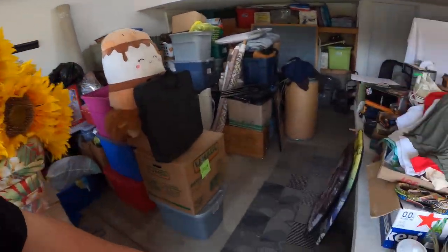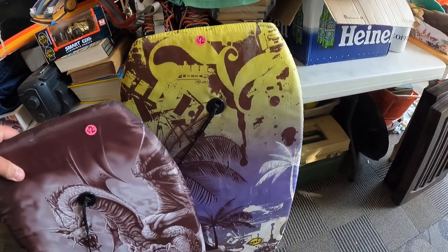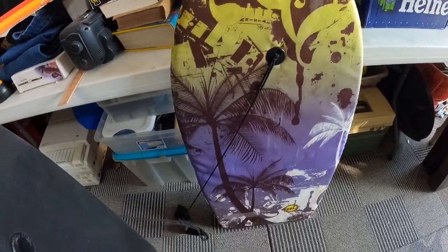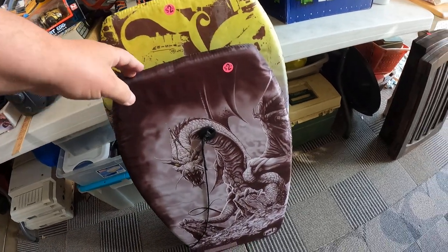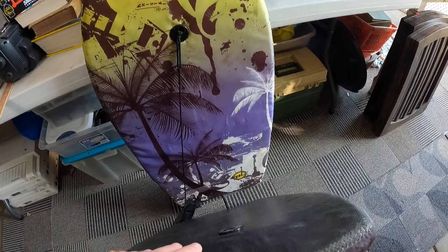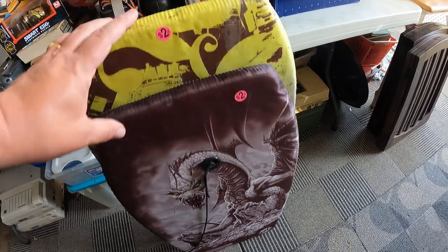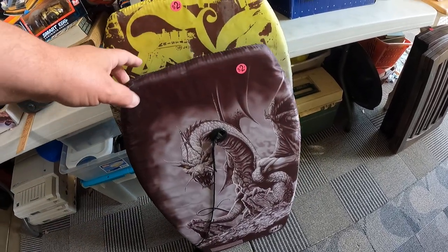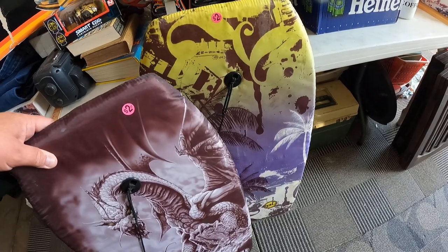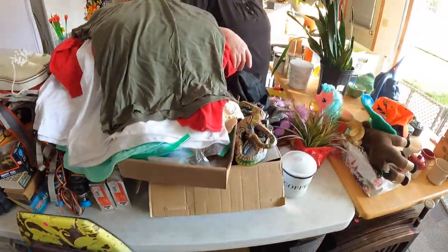Another example of something that we would buy that we would not recommend buying if you're just an online reseller: right here, I bought two of these boogie boards. They're used. I paid $2 apiece. They have the strap and everything on it. I have not looked it up, but I assume a used one of these is not an eBay thing. But for dollar auction, it is literally the start of summer, and lake season is upon us. So I think I'm going to put these on dollar auction. I would be shocked if I didn't make money on those. That's something I normally wouldn't buy.